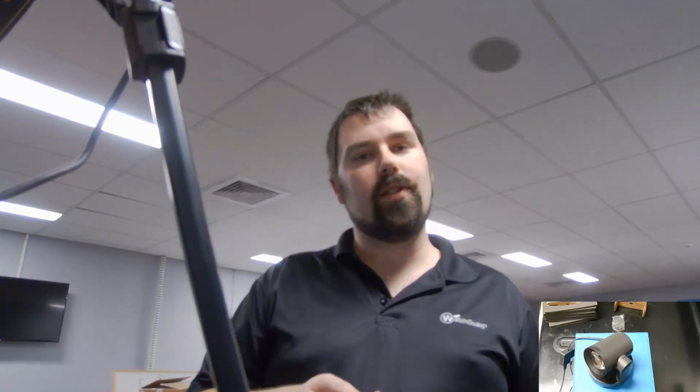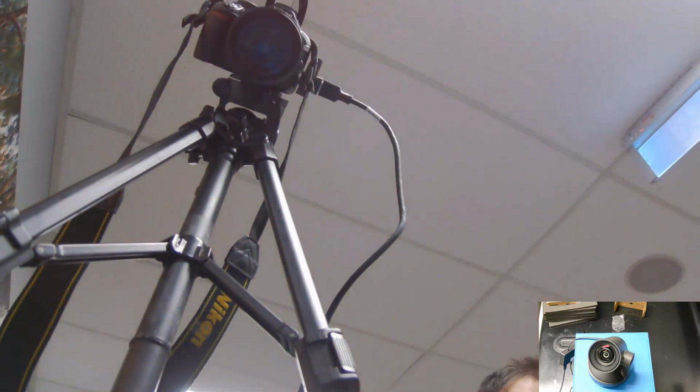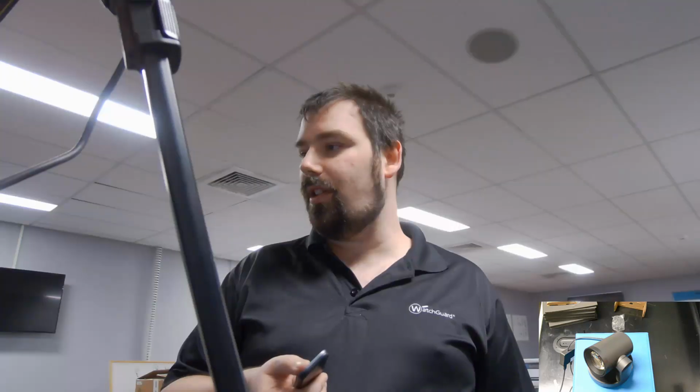So this is the unit now, just running, capturing straight to my PC, pointing at me obviously. You can see what it's looking like down in a little corner. We can zoom in. And how quickly does that refocus? Ooh, that's really good. There we go. Zoom out. Set that as a preset. Looking at the camera. Looking back at me. That's nice and smooth. And video off. So that just blanks the screen. Video on.